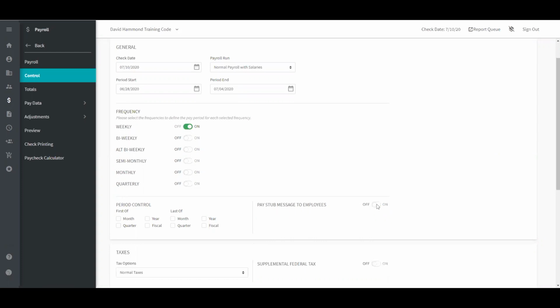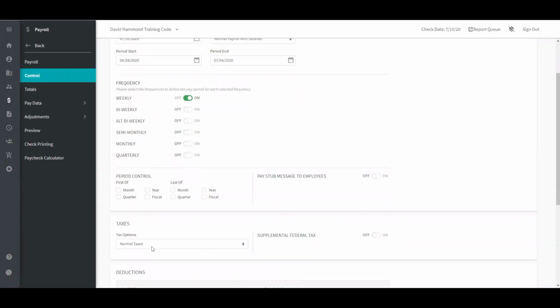Next, use the taxes section to only withhold FICA tax by choosing FICA only. This option is rarely used, so most payrolls that you do should be left at normal taxes.